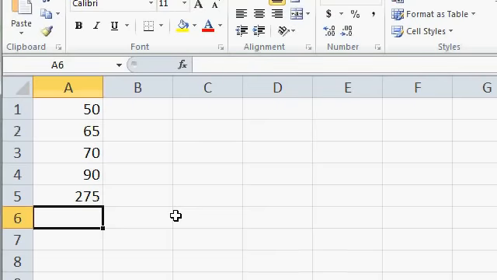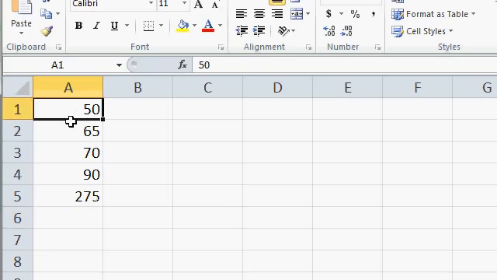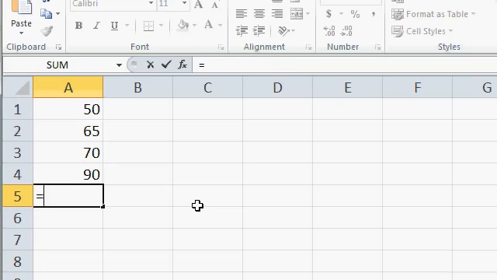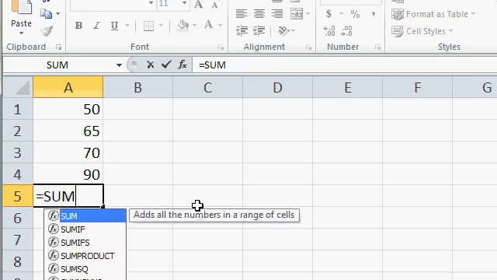So for our example here, I'd like to use the sum function to add up all of the values from A1 down to A4, and then put the result here in A5. So let's delete this calculation that we have here in A5. I'll press the delete key. And let's replace it with a sum function. Now remember, every formula or calculation, including functions in Excel, begins with an equal sign. You have to start with that equal sign. Then type in the word sum, S-U-M.